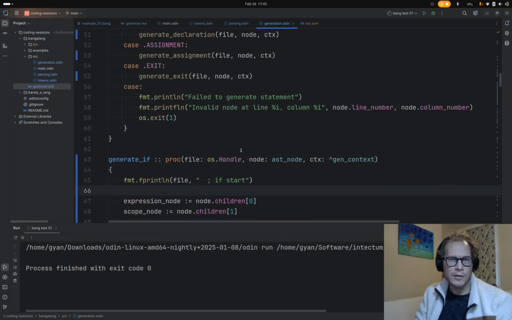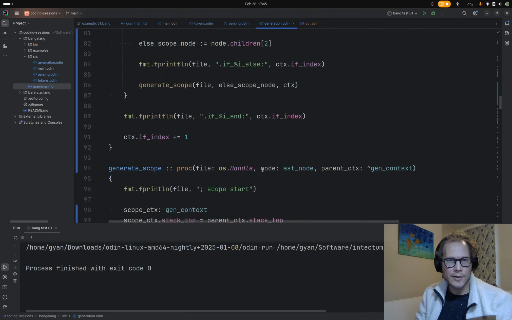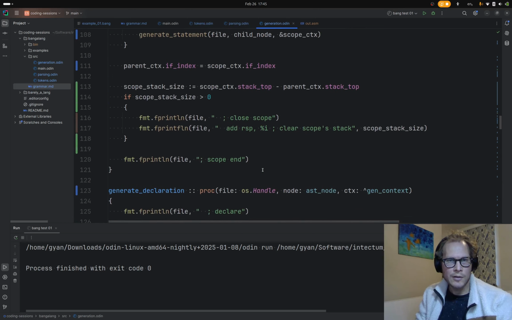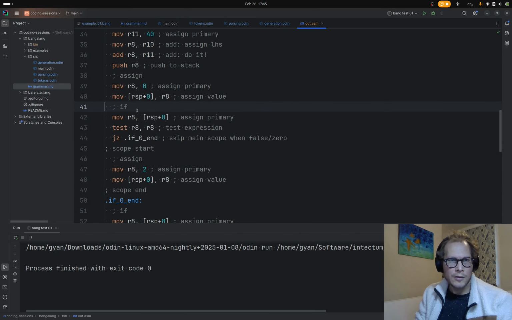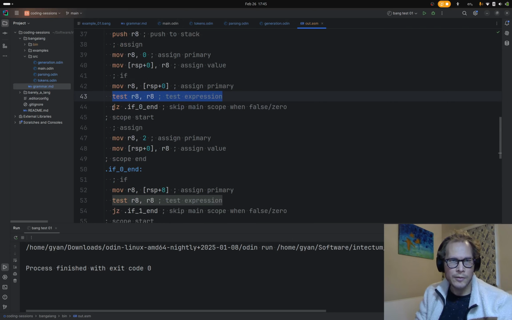Scope start. I think it's just scope actually that has this start business. Start and end. Everything else is just saying what sort of statement it is. So here we go, if. So we put our variable into R8. We test if it's 0.